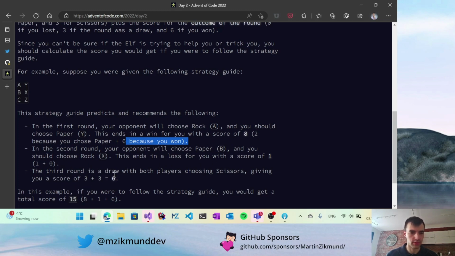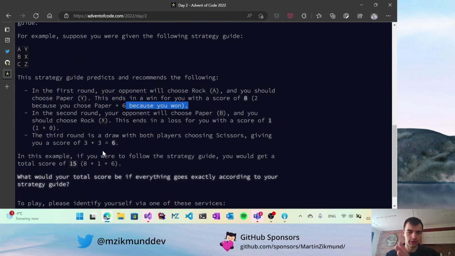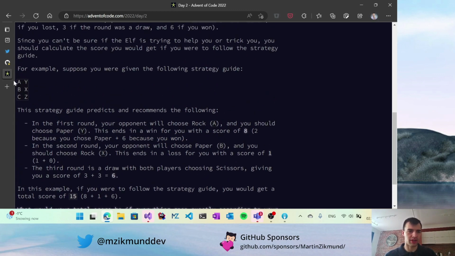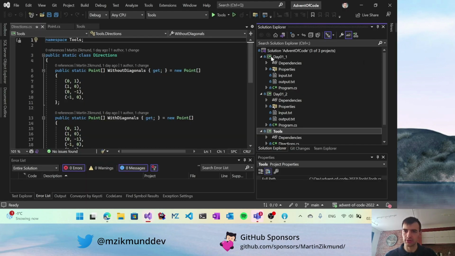And the third one is both have the same thing, C and Z. And our goal is to calculate the total score if we go exactly by the schedule here. So let's try to do that now.